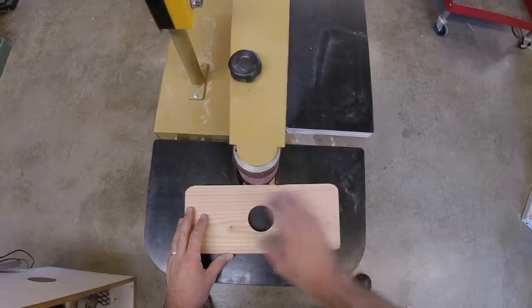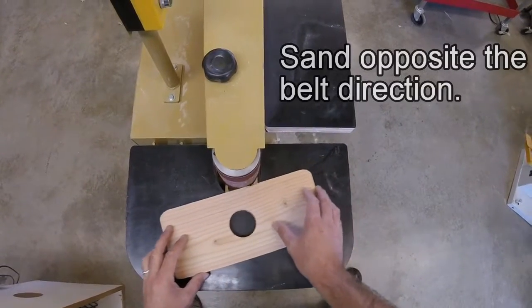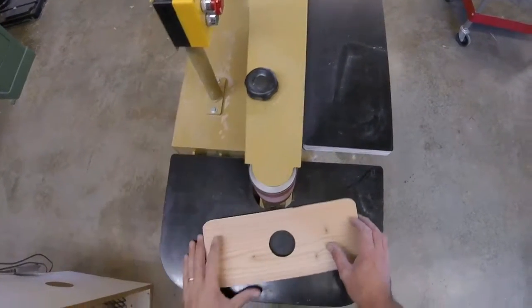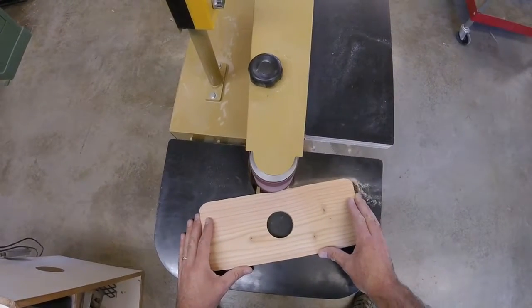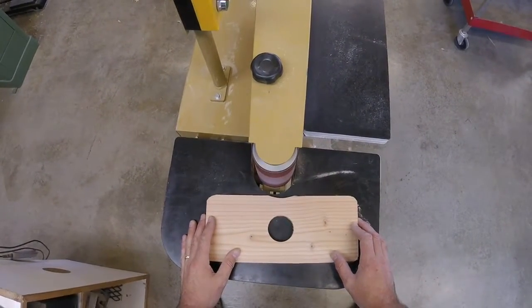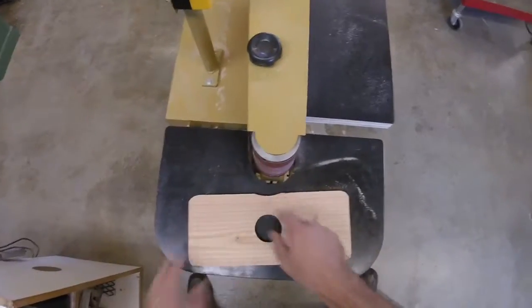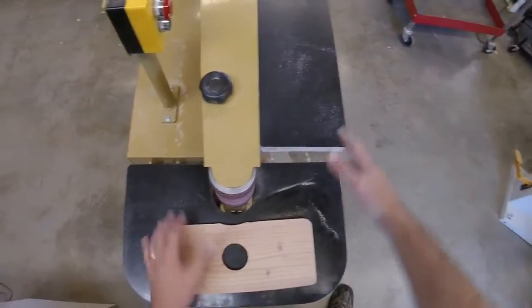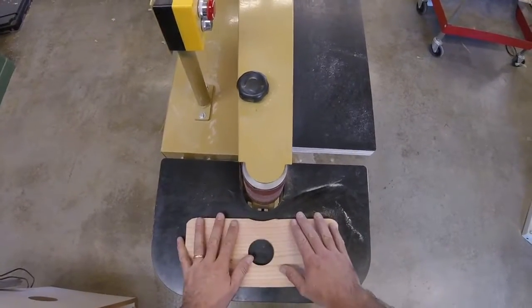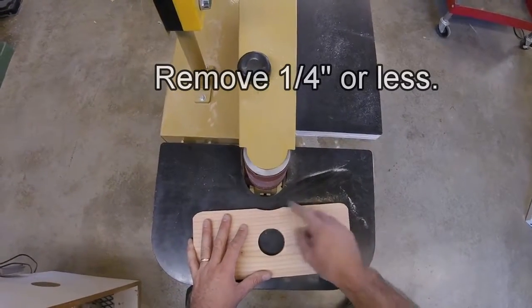Sanding on the corner end is similar, but you're not going to sand all the way to the right. You do want to sand opposite the direction of the belt — so move the piece to the left as the belt travels to the right. Turn the machine on, sand, and turn it off. As you can see, it moves material very quickly. Note that there's no dust collection at this spot, so it will eject a lot of material. Use this end only when you need to. Don't remove more than about a quarter of an inch of material; use the band saw to make your first cuts and use this to finish.